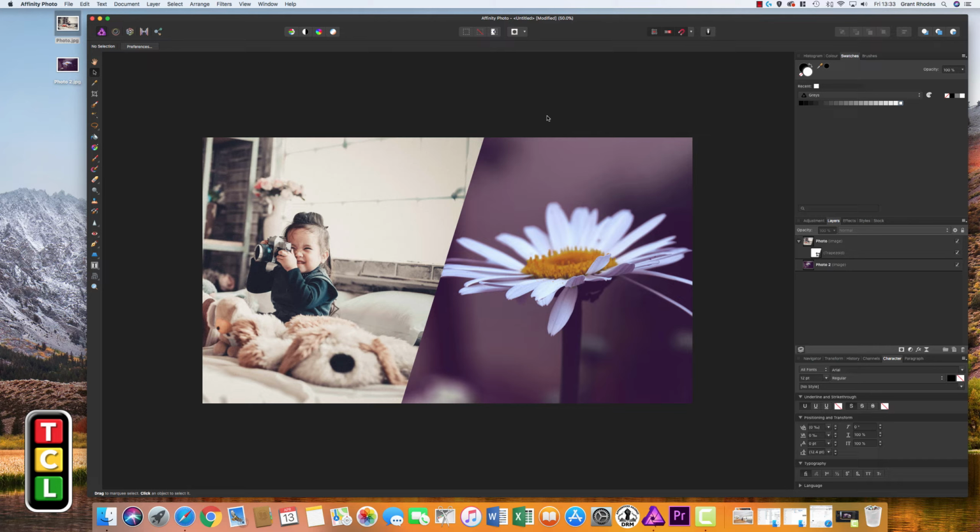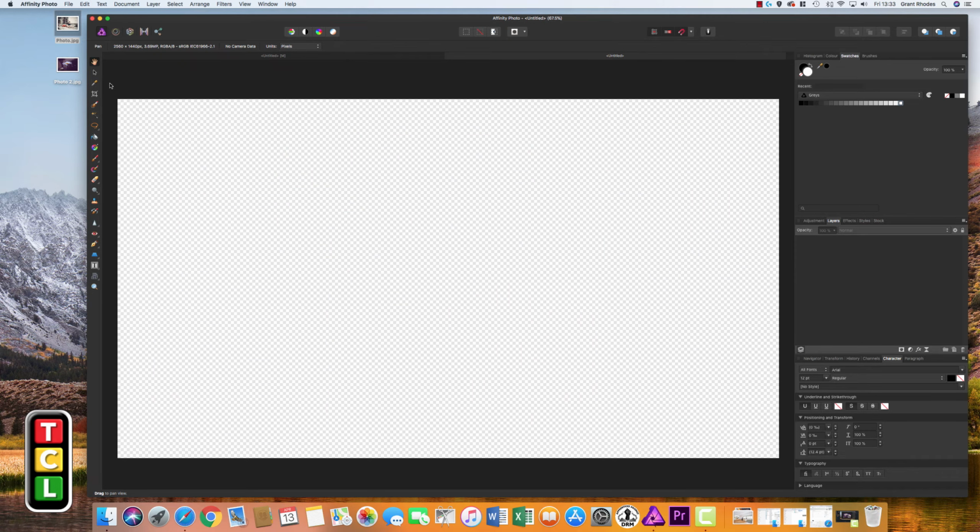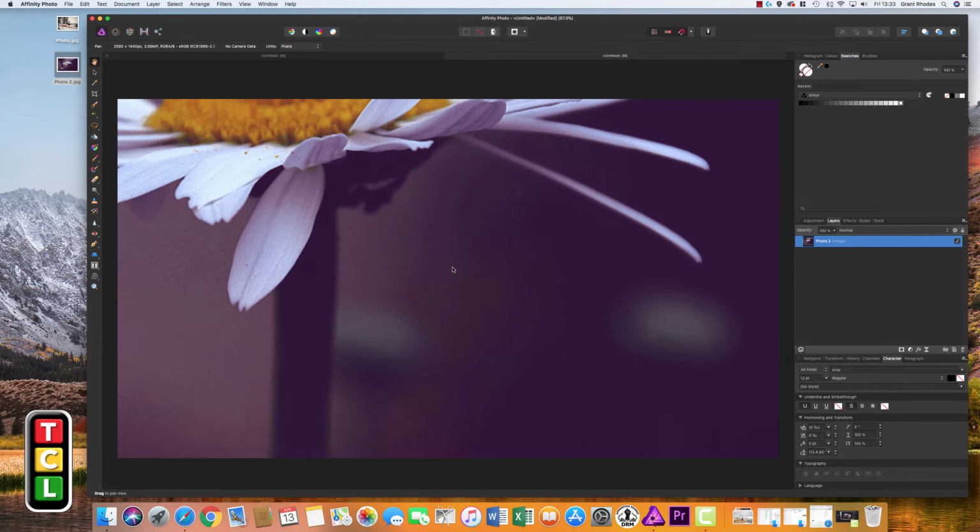I will just quickly show you how to cut a shape out of an image and apply that onto the top of a secondary image. So to do that, obviously we need to create another workspace. So I'll just go to File, New. I'll leave it on the same settings to get our workspace open, and I'll drag the same two images across. So I'll drag the flower across.